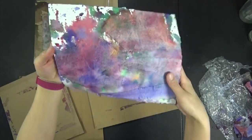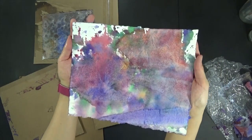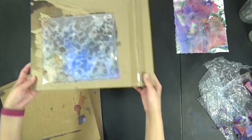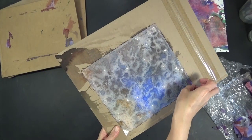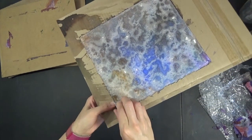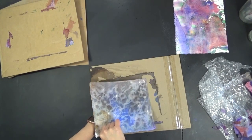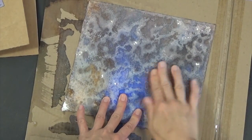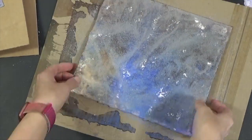Right, so that's really pretty. Just subtle shapes are revealing. I like it. And then again, I'll finish this up with adding some contrast. So this one is messy because I have to brush that sand off. Lift this up. It's kind of stuck on. Toss this in the trash.